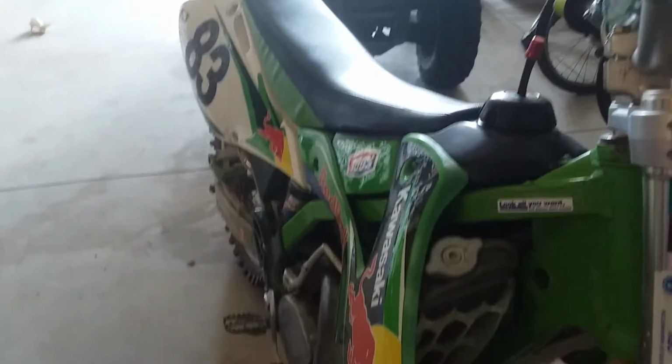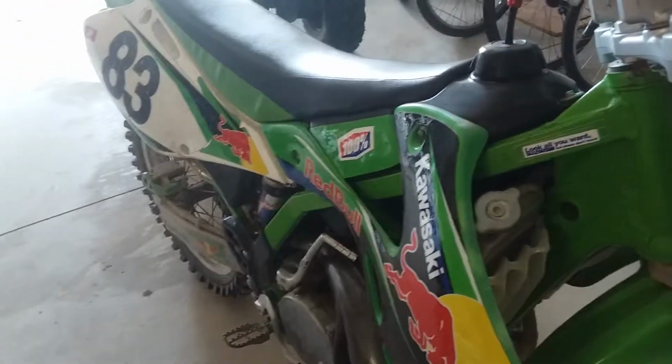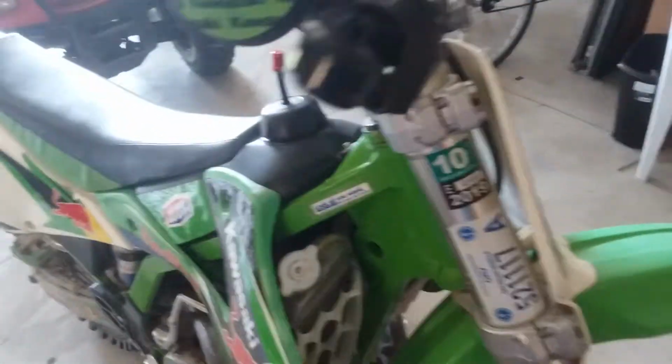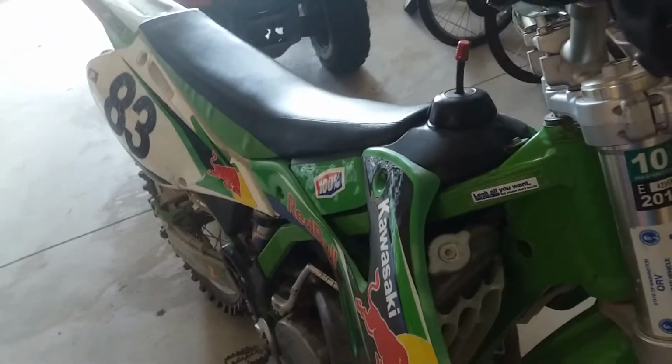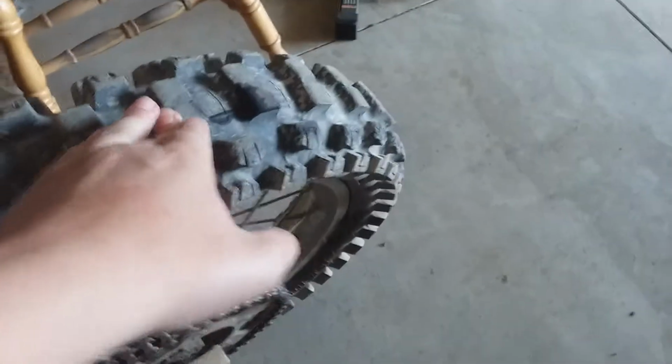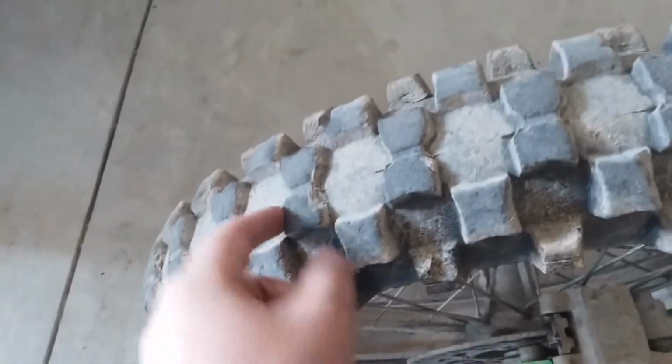It's so different after you're riding a two-stroke. With the two-stroke, it's the power band. Once you get in the power band, you can't really give it a handful of throttle, or you'll probably be on your butt. With this thing, you can do that at any time. It just goes and goes until the rev limiter, and it's fun though. I'm not used to having a back tire that actually has grip. These have like 1-inch knobs, and mine is almost bare. These things are pretty sad looking.